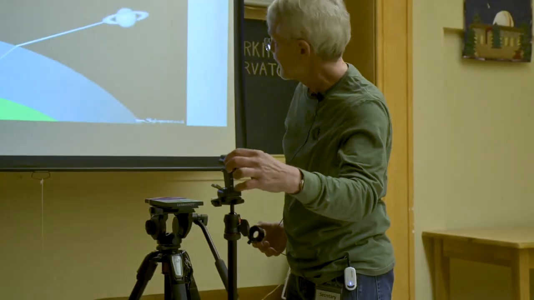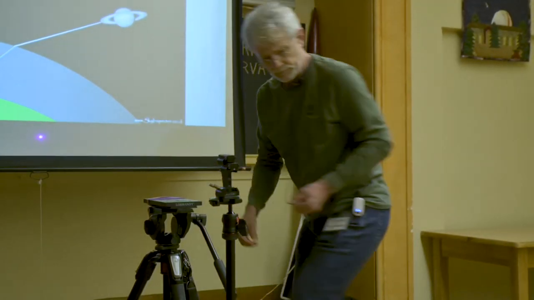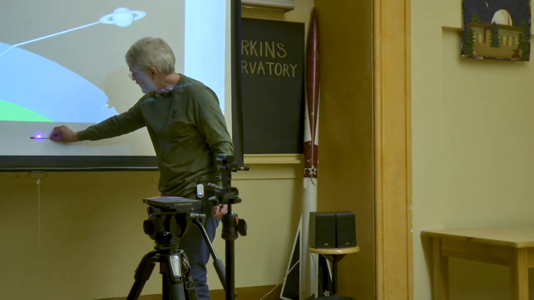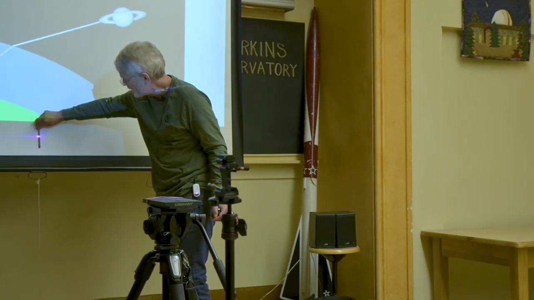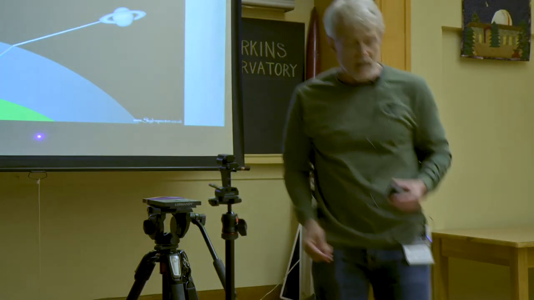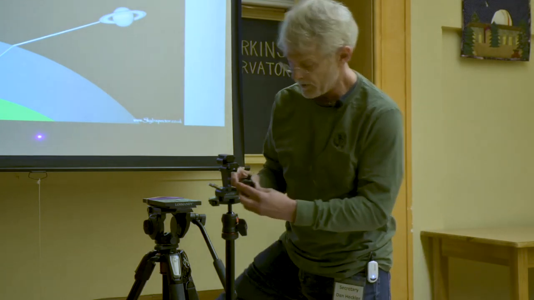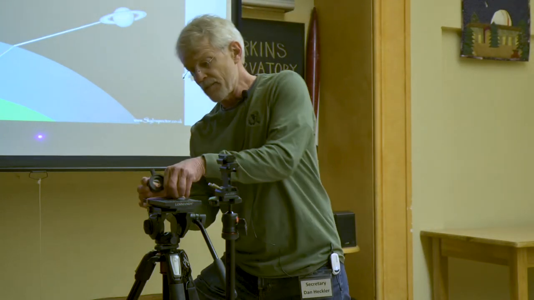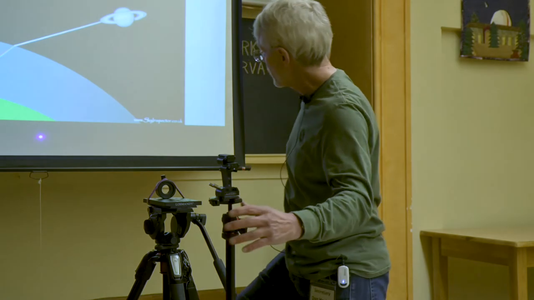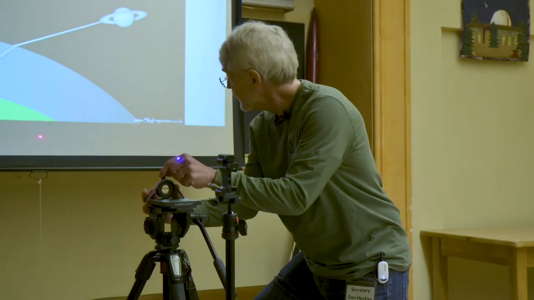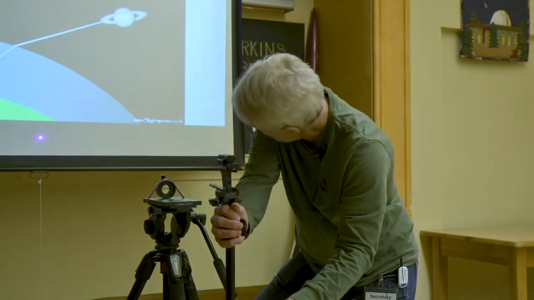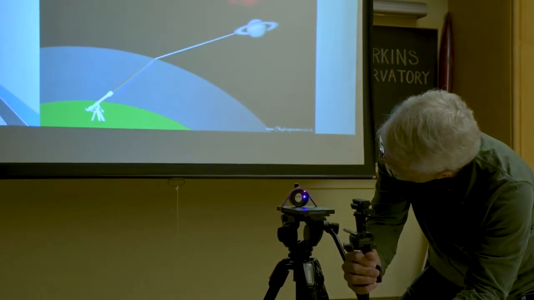So we take this and, well, first of all, we'll start with this. I got a red and blue light. And they're so close together that they'll reflect. You can see it's red and blue, but it reflects kind of purplish on all sides, because they're one on top of the other. If this thing can really correct for the prismatic effect of the atmosphere, it ought to change the relation of the red and the blue. So does it work? So now it's going through there. It's a little high. It's about 2 inches too high. Let's do it this way. Let's actually put this through the atmospheric dispersion corrector.